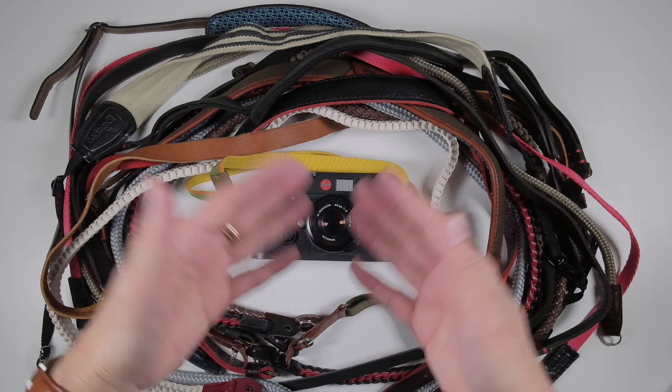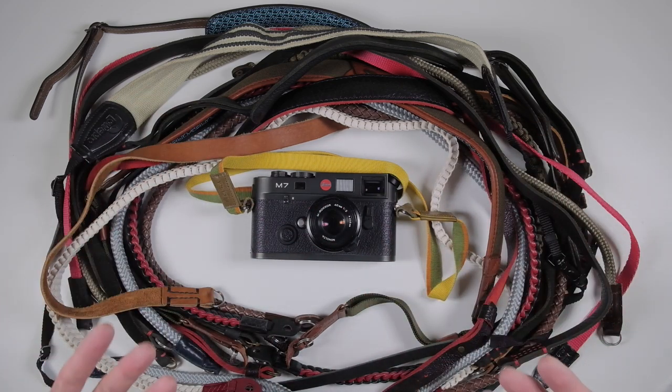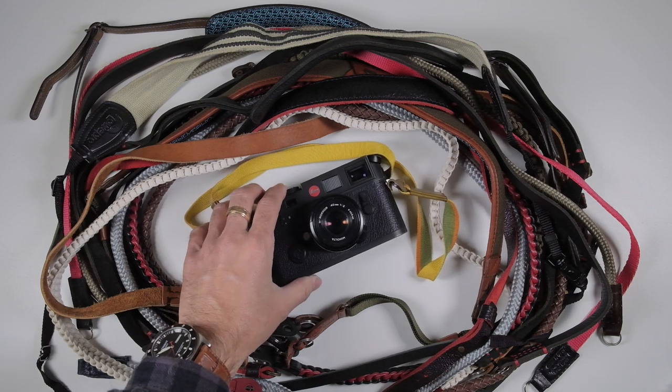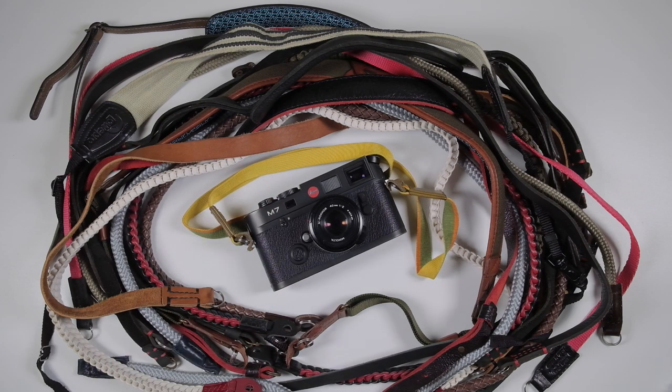As you can tell, this is going to be about straps. Not all about straps. Well, okay, it's going to be all about straps. I've hesitated to do strap reviews for the longest time. A lot of people have been asking me to do them. The reason is because straps are very personal. You know, it's like clothing.